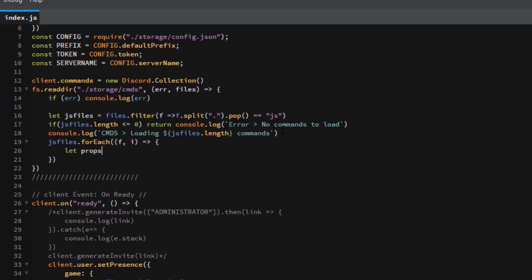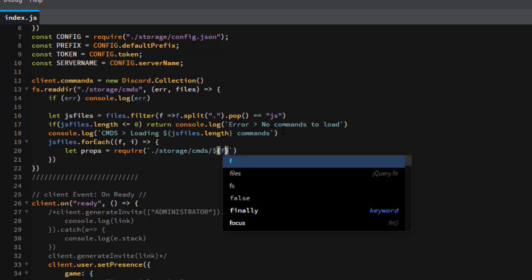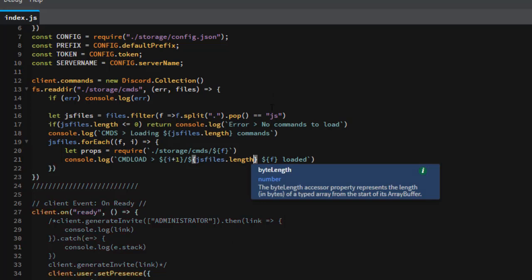Now we're gonna let props equal require dot slash storage slash cmds slash and then f, and then we're going to console.log cmd load I+1, and then we're just gonna put f loaded, and right here we're also going to put JS files.length. Okay.